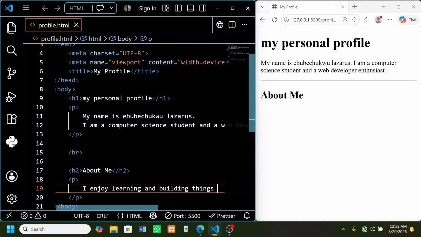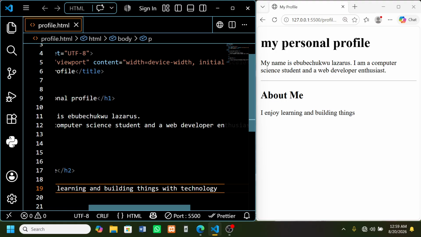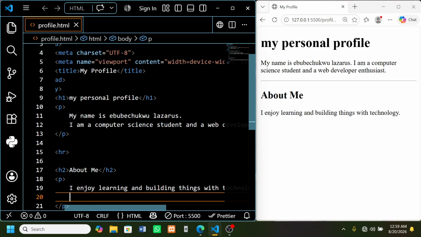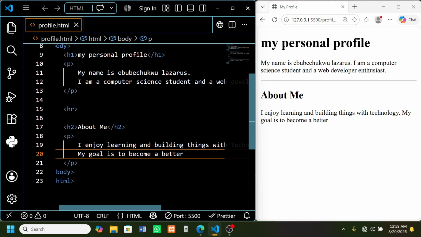I enjoy learning and building things with technology. Let's continue. I can say my goal is to become a better tech expert. No, let's narrow it down to web development. So I'm going to be using the b tag here.